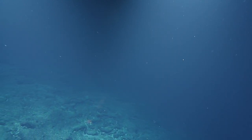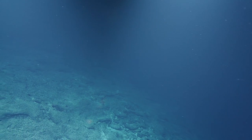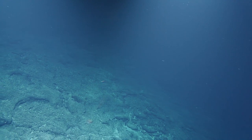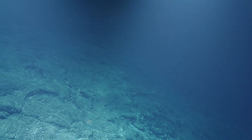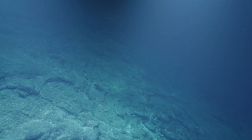And if you go all the way farther down, about 1,800 meters is the deepest point in the Grand Canyon. The average depth of the ocean is 4,200 meters. And if you keep going even farther than where we are here, about 8,800 meters is the height of Mount Everest. Wow. And 10,000 meters, you keep going.